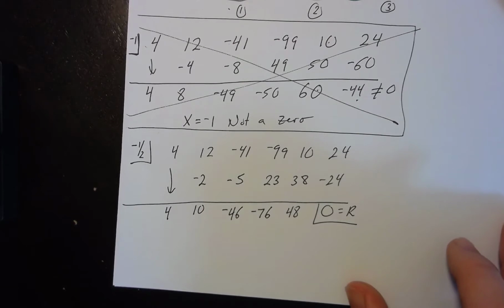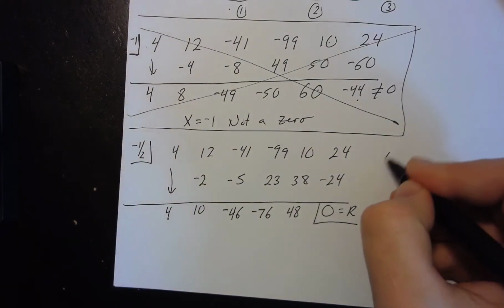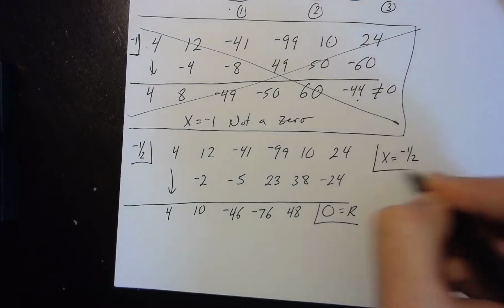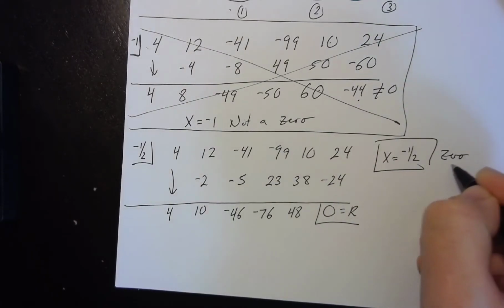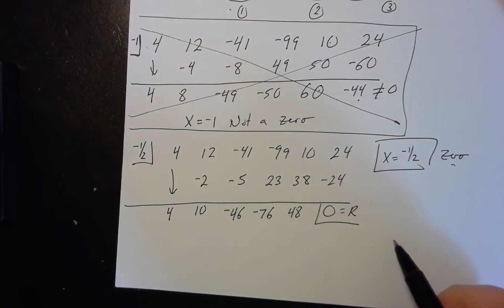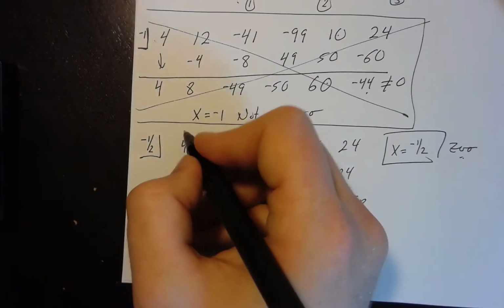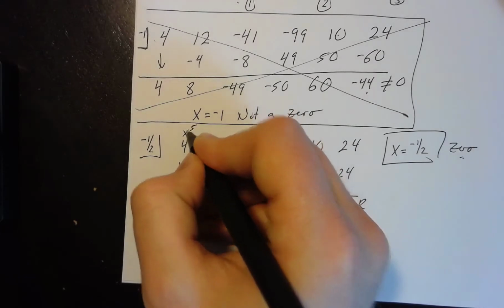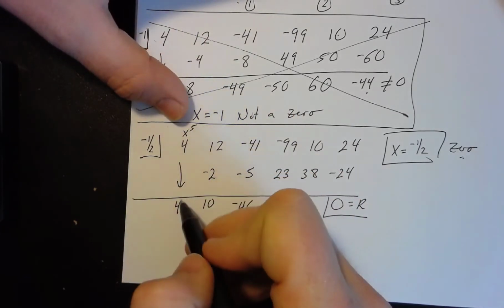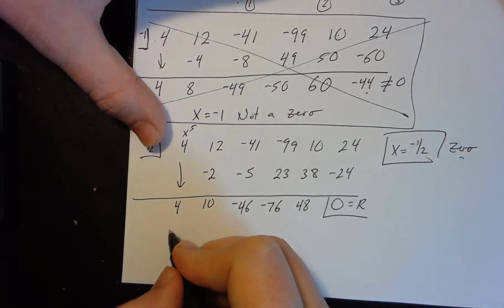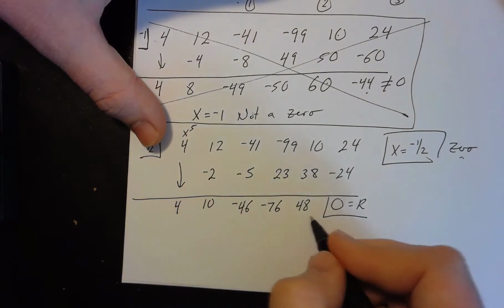We've got to find the remainder of the zeros, but how many zeros do we have left to find? And how many did we find? Well, we found x equals negative 1/2 is a 0. Okay, so that's going to be part of my final answer in terms of lists. Next thing I also want to note is that this was an x to the 5th problem to start, yes? So this down here is a 4x to the 4th, and so on and so forth.